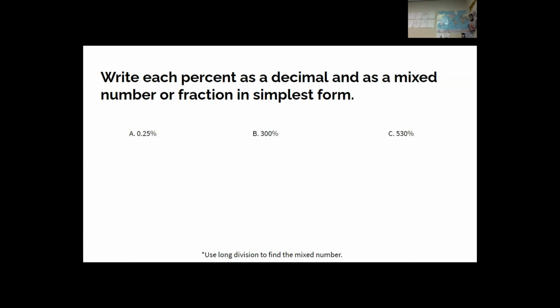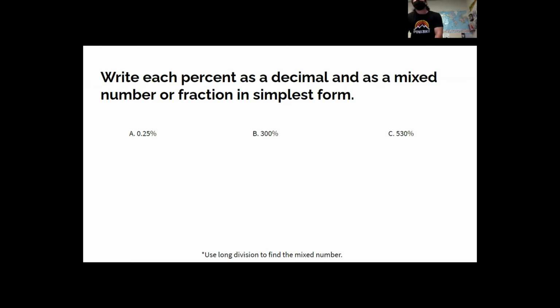If I take 25, I write 10,000. 10, 1, 2, 3, 4. 400. There you go, buddy. Long division works. But for the first one, you should get 1 over 400. Okay, so we got our fraction, 1 over 400.